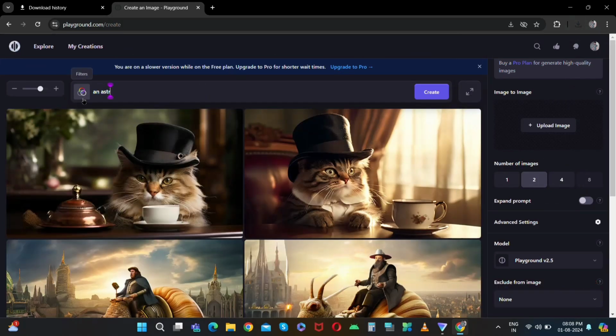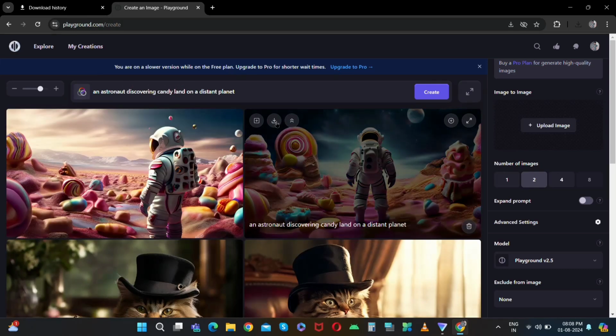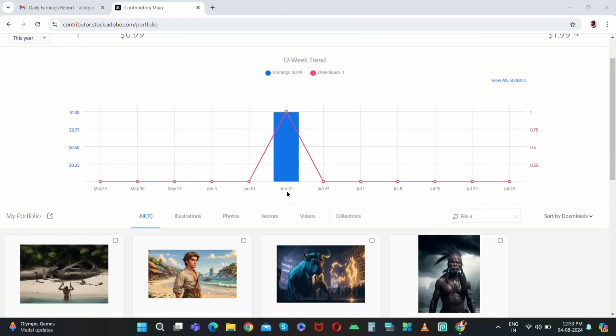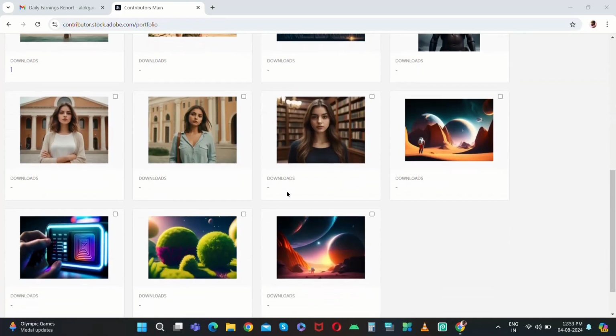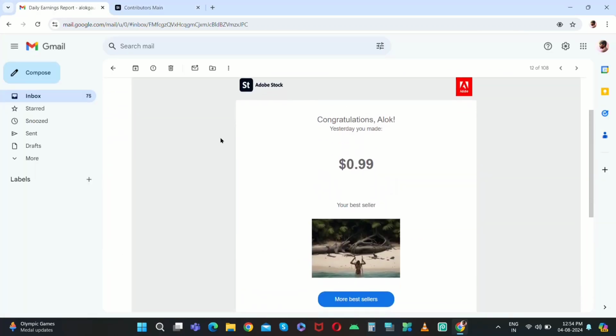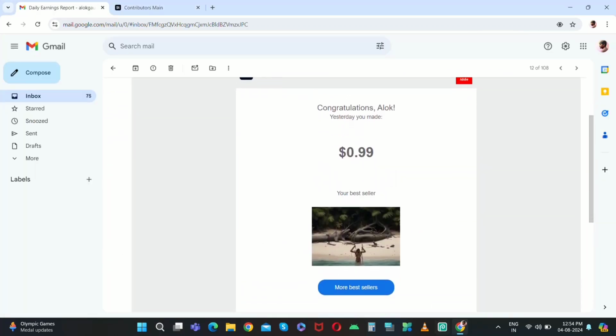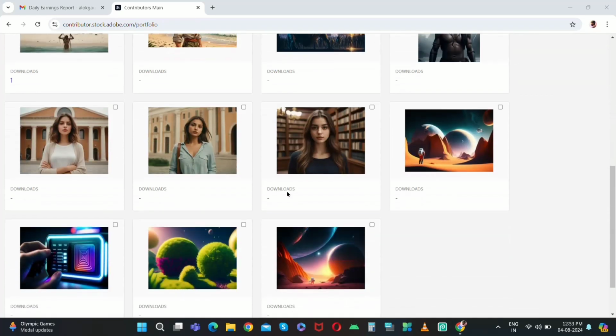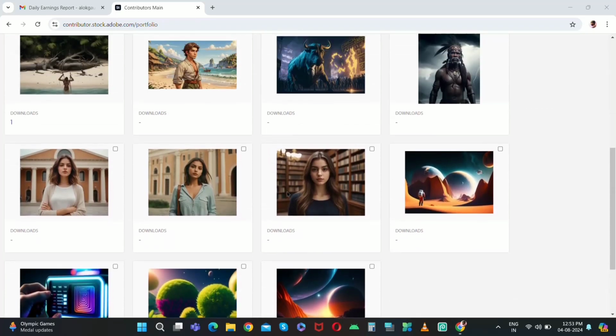If you want, you can keep these images in your gallery, but there will really be no benefit from that, and you do not have to do this either. Create an account on Adobe Stock and upload them there. I tried to experiment like this, uploaded 5-6 photos, and one day I got an email like this. You can also read it by pausing it. So I came to know that if someone is consistent in this, then there is an opportunity here too.